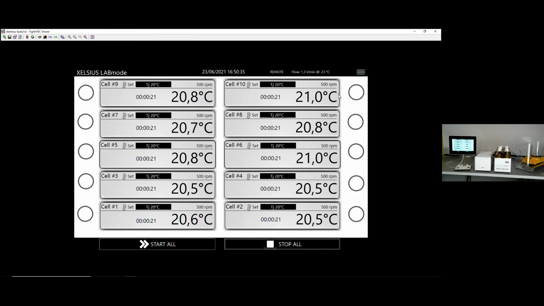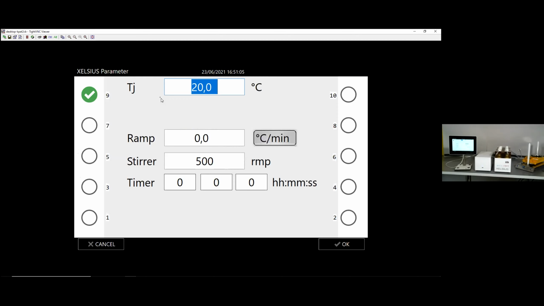It's our software to provide an as fast and as easy as possible way to do your reactions and to adjust this device. So as I said, each cell is completely individual. And this also means, of course, each cell can be controlled completely individually. We can see here the cell is gray, which means it's not active right now. So therefore I can click on it, and here I see all the parameters possible for the cell.